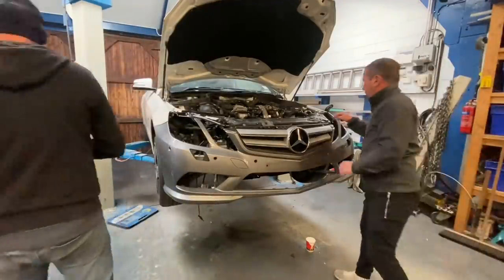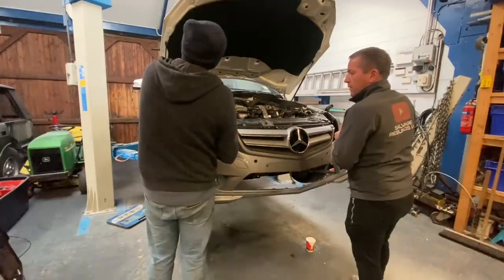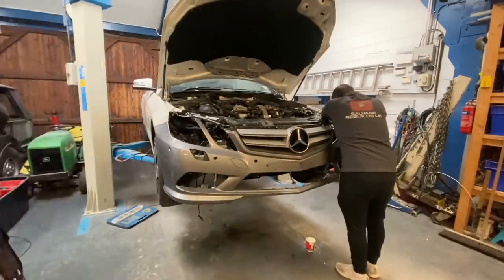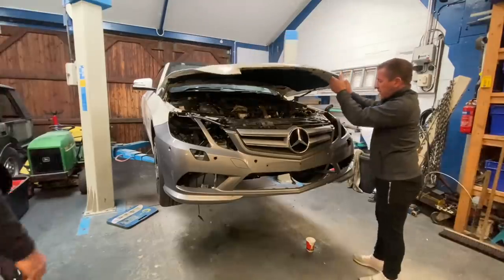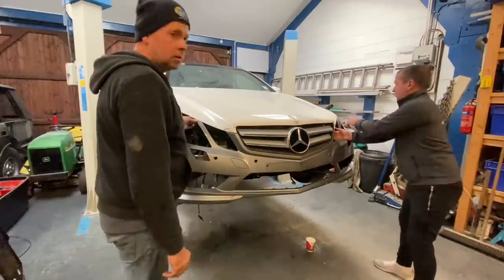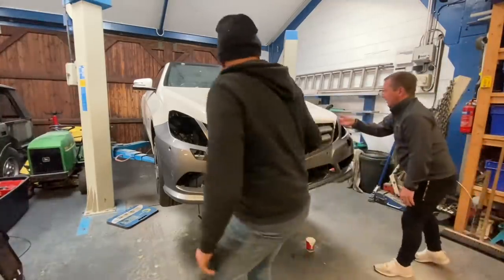Are you putting two in here or not? I'll leave it for a minute and we'll see what the... Because we've got to see how the bumper is going up to that bonnet. Where it meets here is where they were both damaged. So I've kind of just knocked them into what looks the nearest shape. You ready? Yeah, it's all right. That does want to come forward attached to the bolt, but that's fine. So, to there. What's that fit like on there? Perfect. Once that's pulled forward a little tiny bit. It might need to go down a bit, that one. That one was more damaged than this side.